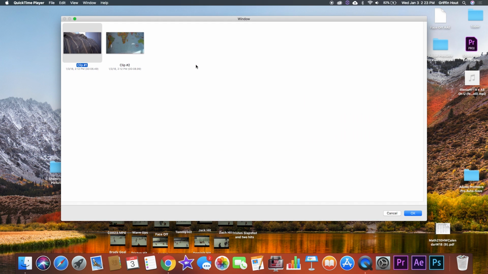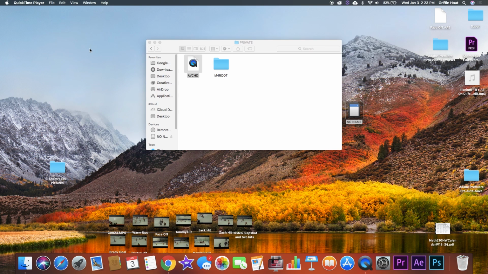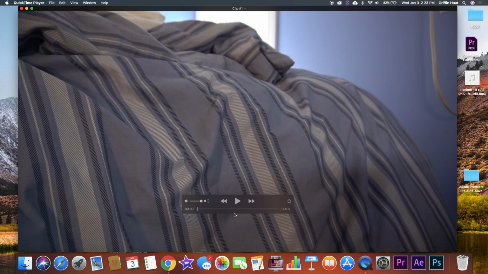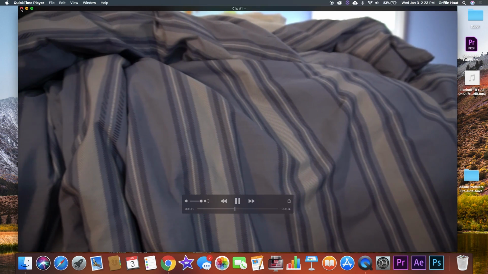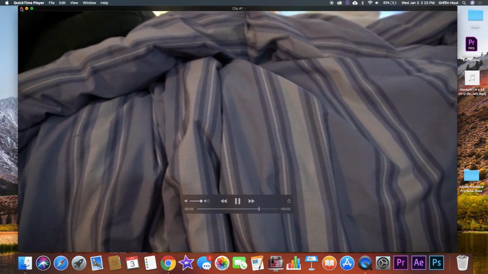So if you click on that, it brings up this window with the clips in it that you shot, but you can't really do much with it. If you try to drag it onto your desktop, that doesn't work. And if you try to open them, it takes a little while, but they play. You can't exactly do much with these files, and even if you could, they would be very low quality.